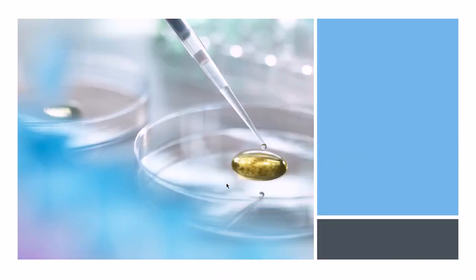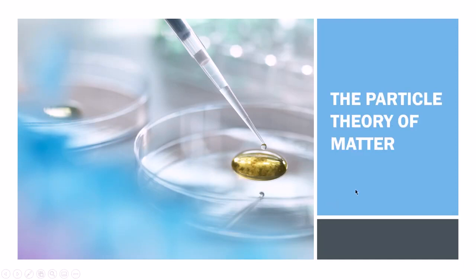Okay, so the chapter we will be starting with is chapter 1, the particle theory of matter. So what are particles and the theory of matter? Our objective is to learn and use particles to explain the behavior of substances in the solid, liquid, and gas state. So we'll be defining and telling about different types of particles in their different states, for example, solid, liquid, and gas state.